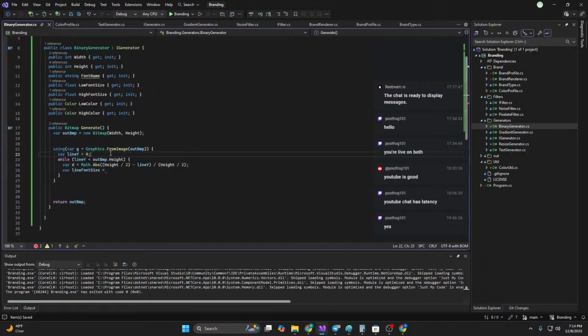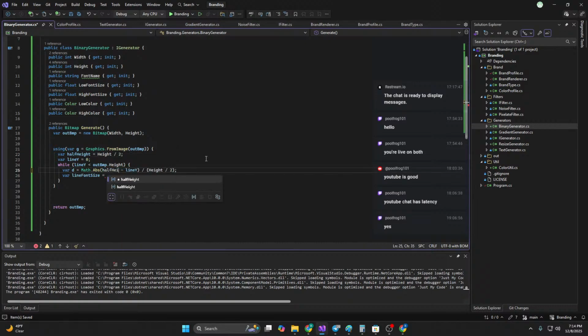So we've got a half height. Now at the beginning we're going to have 250 divided by 250 giving us 1.0, then in the middle we're going to get 0.0, and then at the bottom we're going to get 1.0 again.